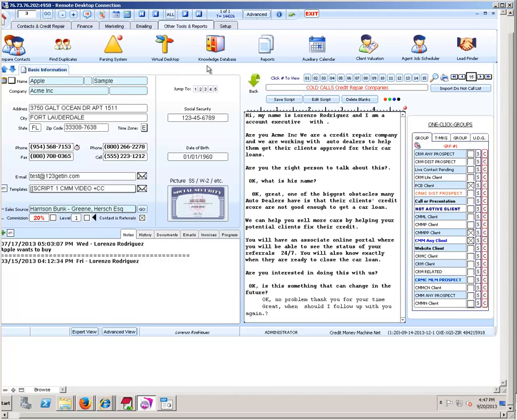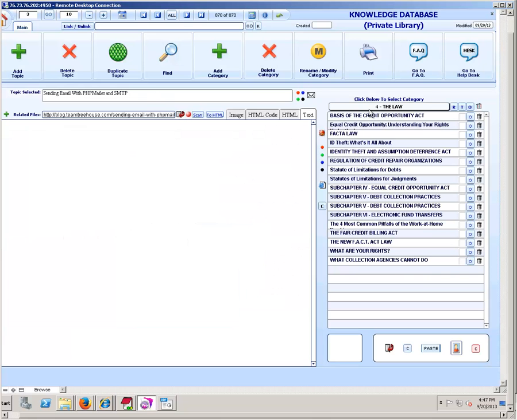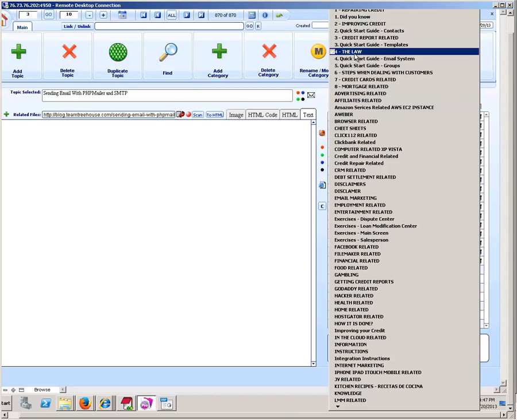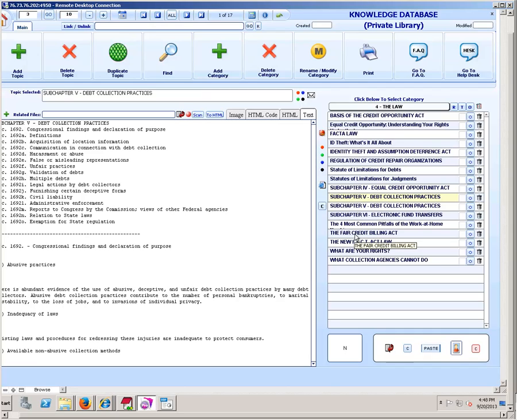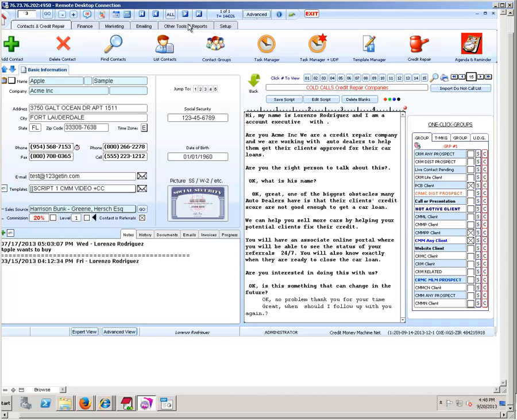And then other tools, depending. If it's a sure shot, knowledge database, so you can go there and find information about the law, etc. But most importantly, you can add unlimited articles, and they can be searchable at a later time, so you can find on the internet articles related to credit repair or any other industry that you are in, and use the knowledge database to maintain a database of knowledge, right?